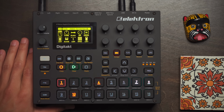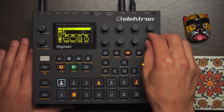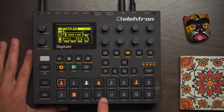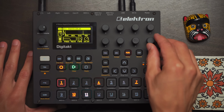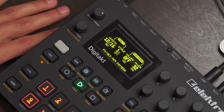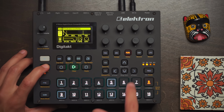Random locks. Nope. Nope. So I actually like this step here, but I'm gonna paste it here. Our master length is set to 64, but I'm gonna set it to 32. And then that's gonna be our bass here.